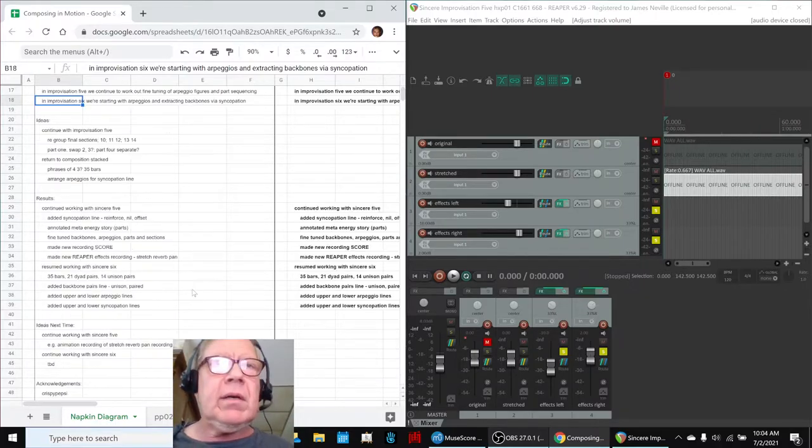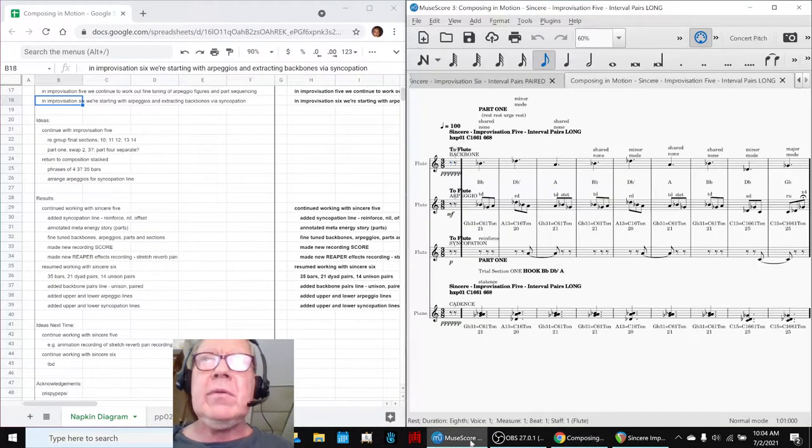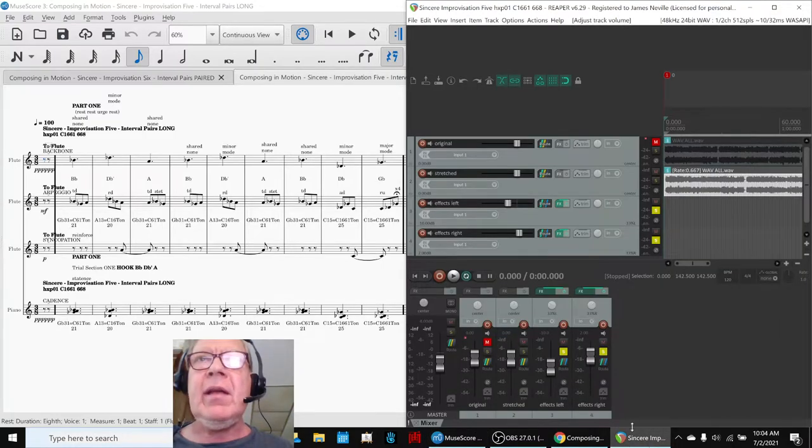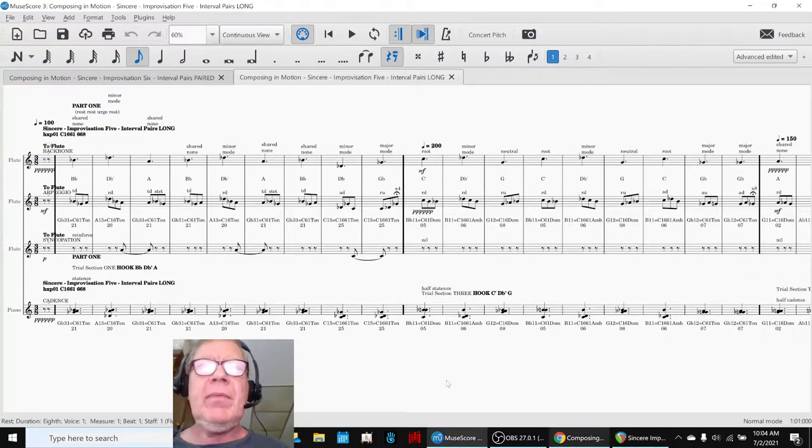So our results today are we kept working with what we call Improvisation 5, and we flipped the parts internally quite a bit. We added the syncopation line, and then, as we showed you a second ago, we went into Reaper and stretched a left channel with reverb and a right channel with nothing added, and we slowed it down by 50%.